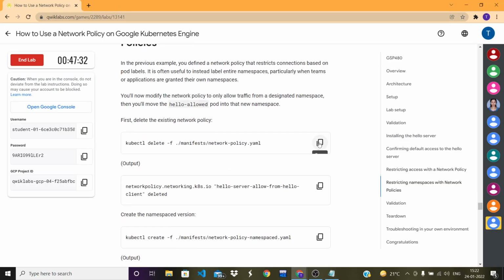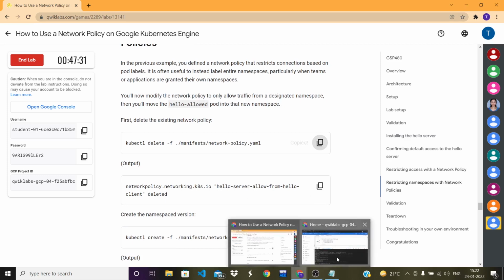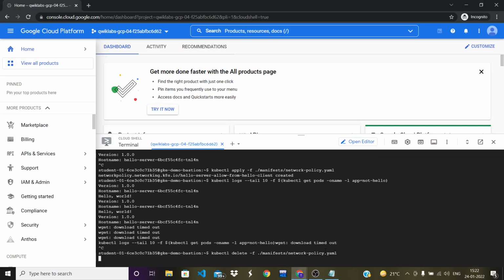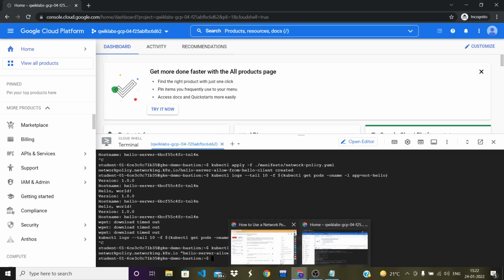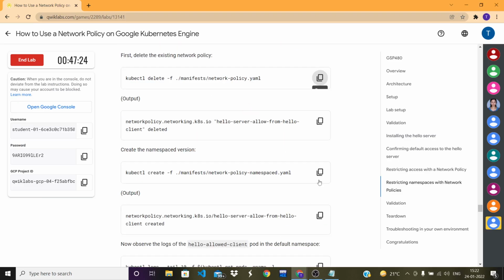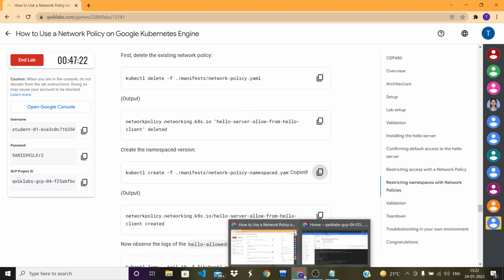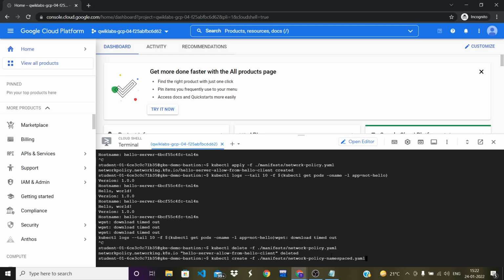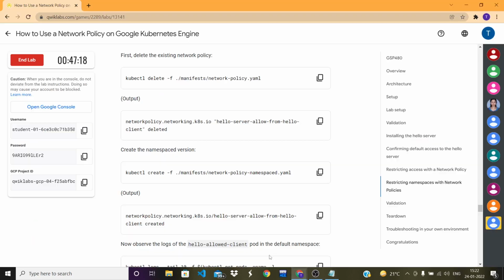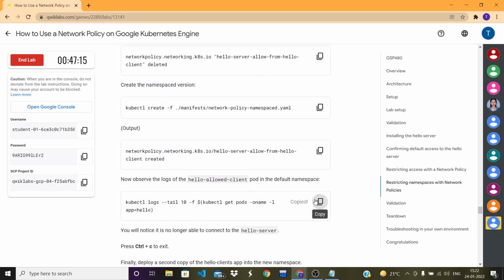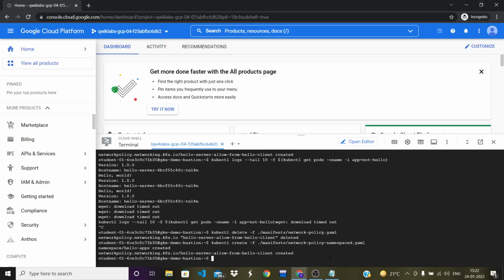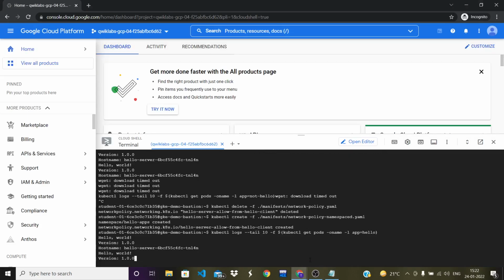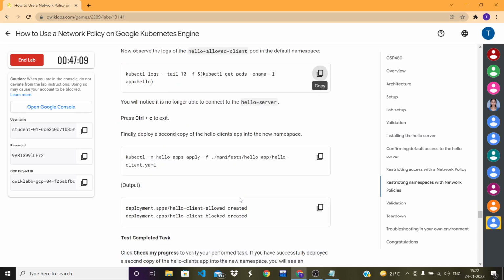Then delete the network policy, and create the namespace version. Now observe the logs. Okay, Control C.